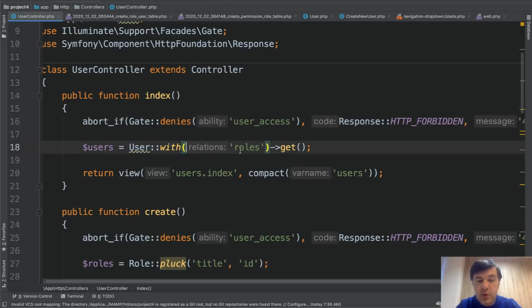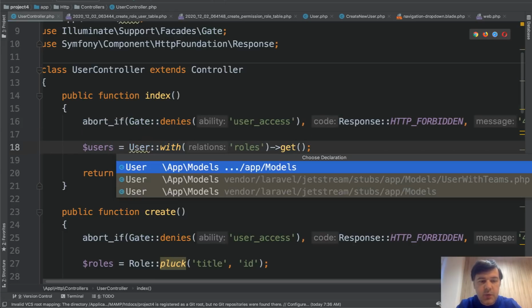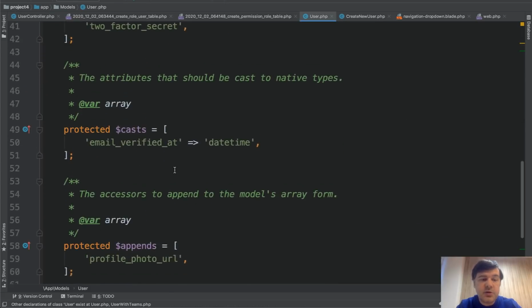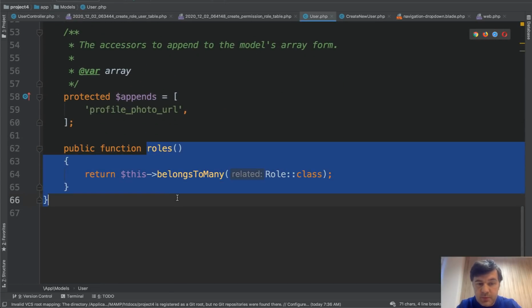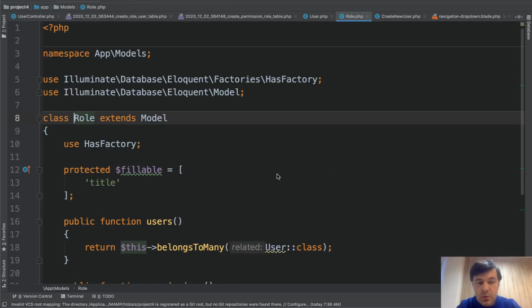We get the user with roles. What are the roles? If we click the user, I added a belongsToMany relationship with roles. And role is a separate model with just the title. So in this case, I'm not using any external package for role and permission management like Spatie permissions, or Bouncer. There are a few of them, but we will implement that without any package. So user may have many roles.